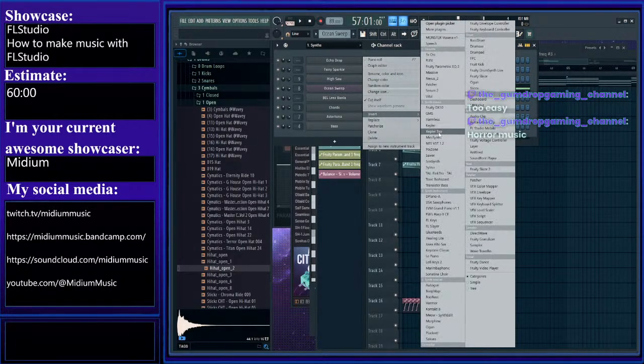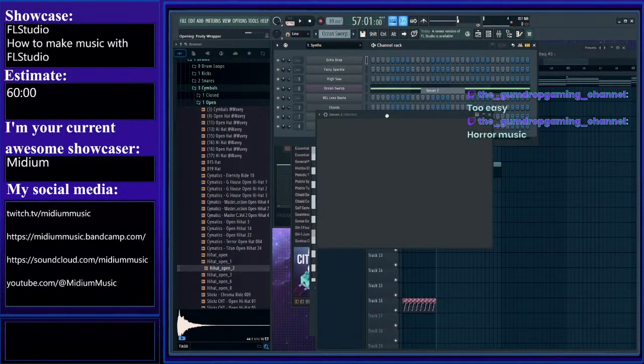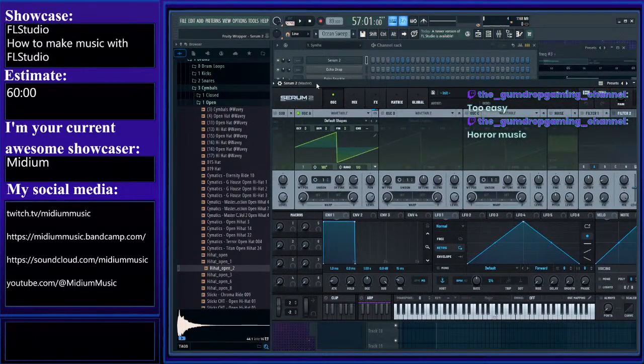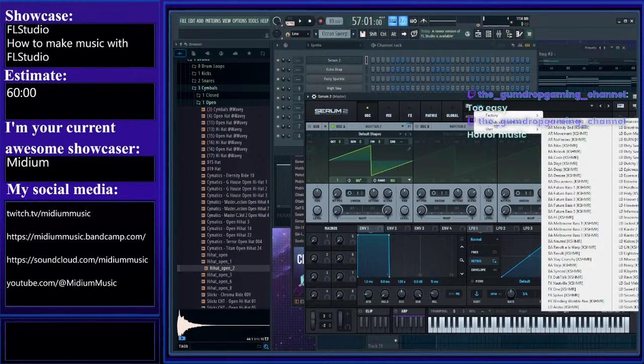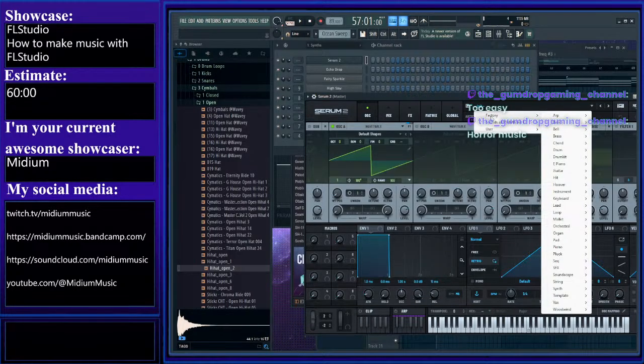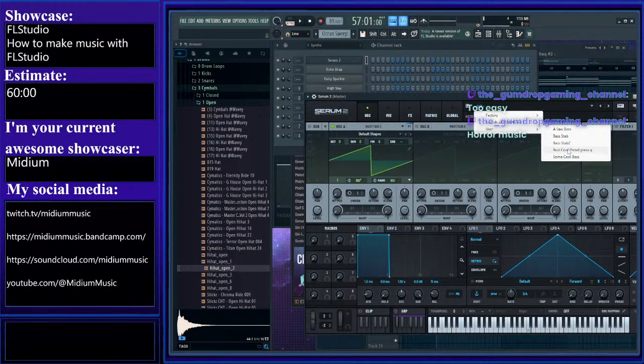Okay, so I am going to use Serum for the sake of time. But it doesn't matter too much. This is a very powerful tool, very useful. But basically what you just do is find sounds that you want to use. I already know what sound I want to use and I know how to get it in Serum very quickly. I would try to find it in Flex just because that's free, and anyone who has FL that's looking at this tutorial can also use Flex, but because the point is find something that you like and experiment, and I know what sound I want, and here's where I know I can find it.